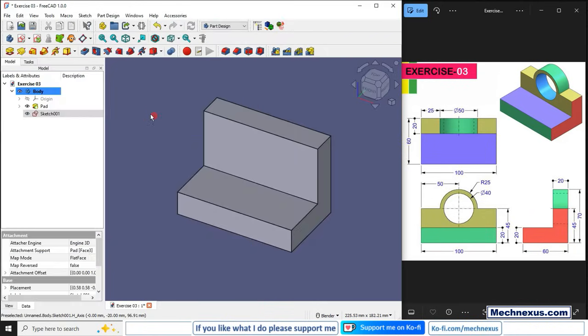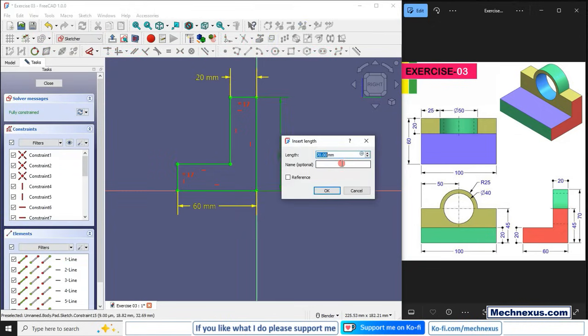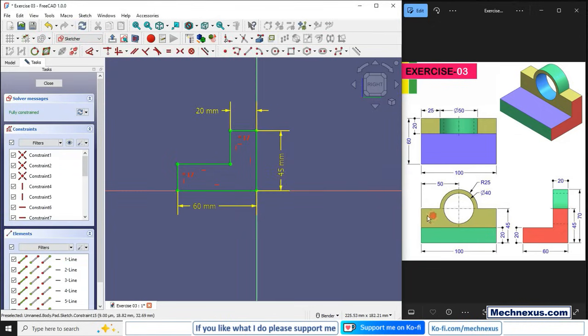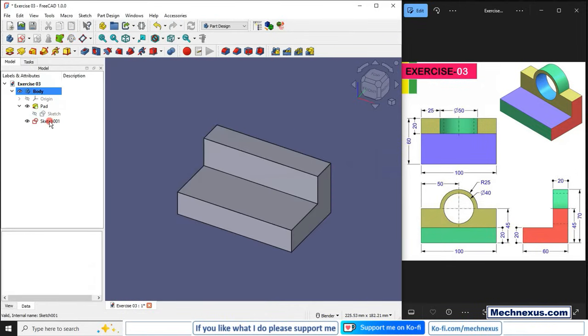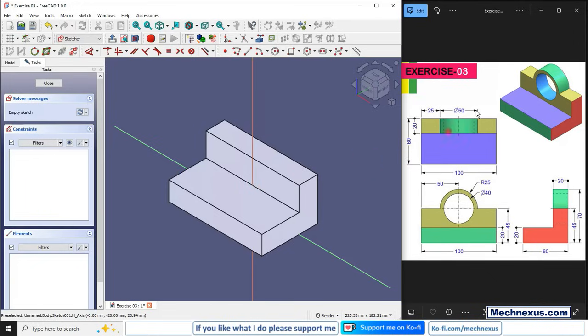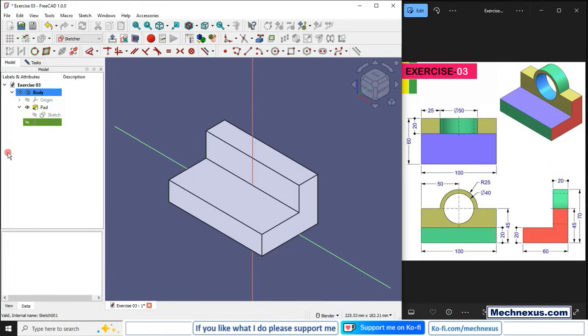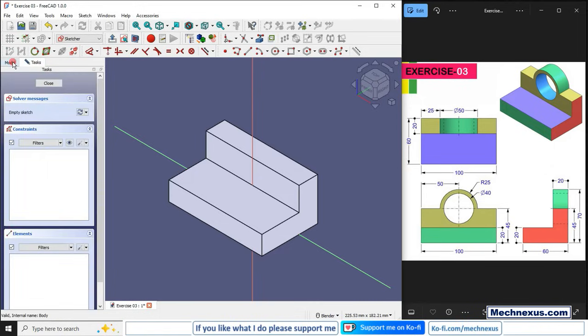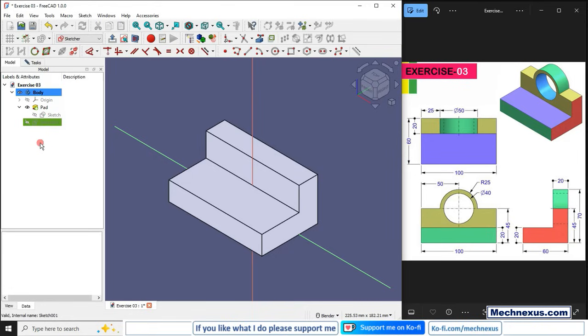So we will close this sketch and go to the pad option, and here I will make it a 45, and now I will close it, and now I will go to the sketch, press 0 from your keyboard, and now we will add this material. Because why I choose these options, if I go with a cut to keep this dimension 70, then I have to create a cut on one side, then I have to mirror it. So one feature will increase in my tree browser, which I do not want. I wanted to keep as few features in my browser as possible.